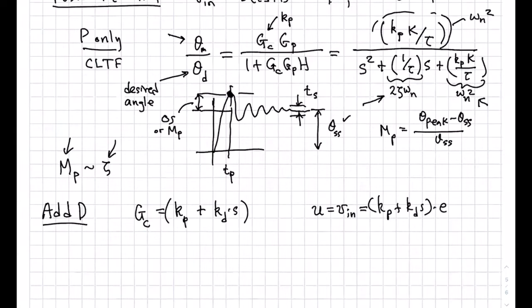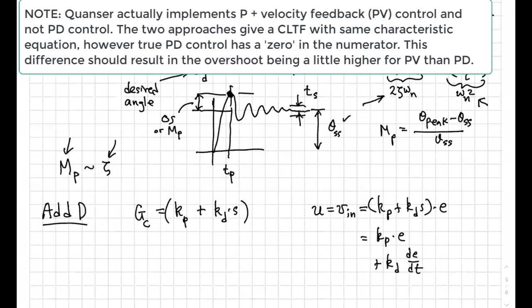So you can see that it's giving you a little proportional part, and it's also giving you a part that's KD S times E, so it's the derivative of the error, dE/dt. This derivative part allows you to have some control. It's anticipating the change in errors, so it ends up giving you a damping effect.